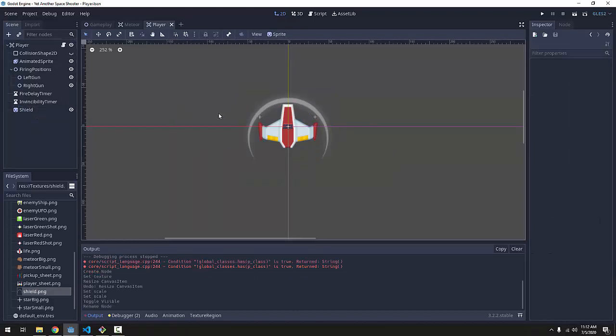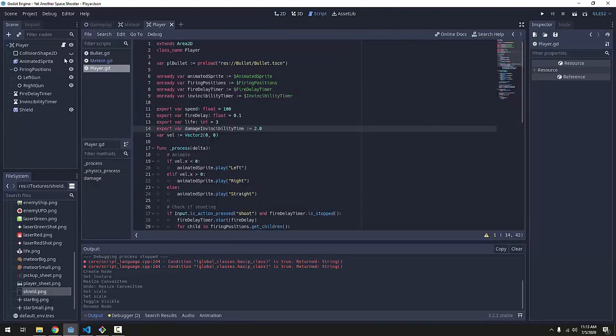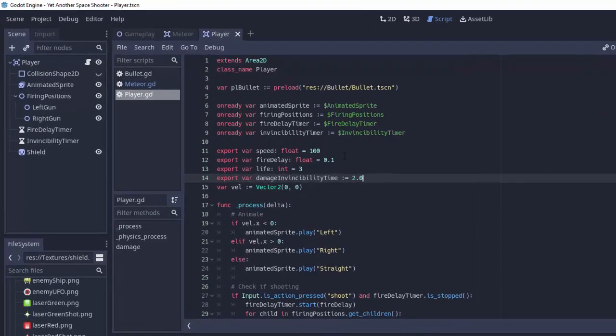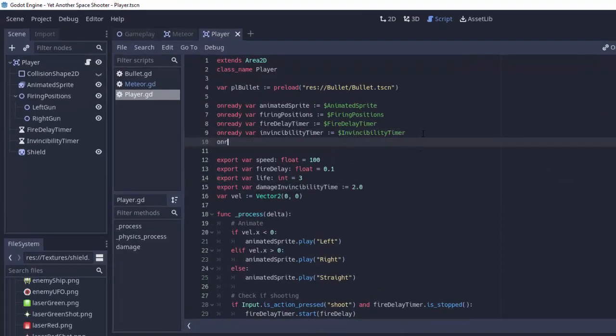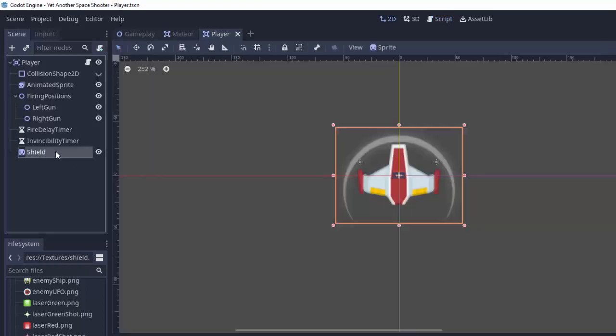Okay, cool. Now, let's go ahead and enable and disable this for whenever our invincibility timer is running. So we'll go into the player script here, and we are going to need to get our sprite. So we'll have an onready var shield_sprite, which is simply going to equal $ShieldSprite. That's this node right here.